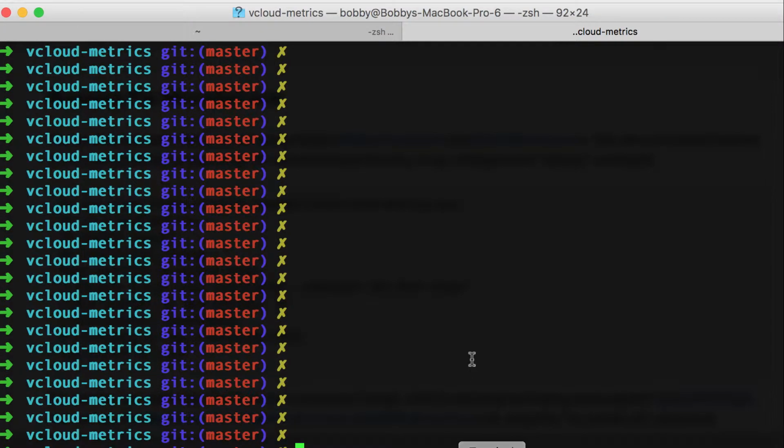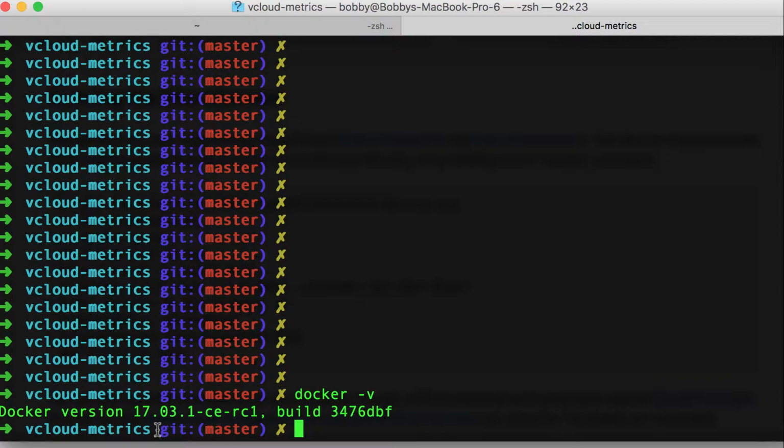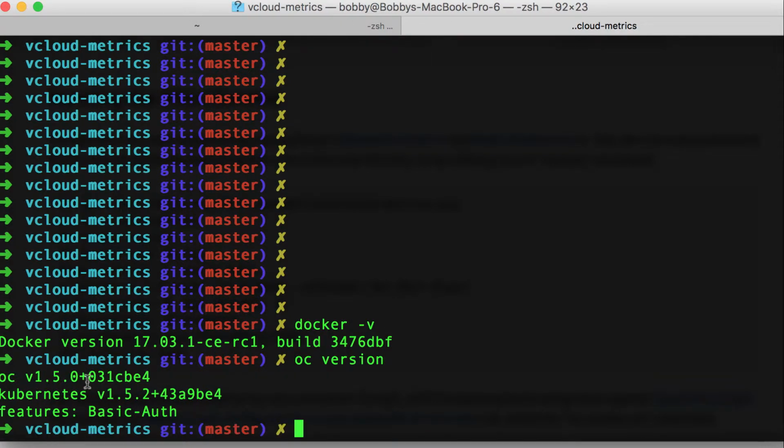So if we just look at my terminal, if I just move my terminal up a little bit. Okay, so basically if I run docker -v, you can see I'm running 17.03, which is the latest community edition release. And I'm also running 1.5.0 of OpenShift Origin.